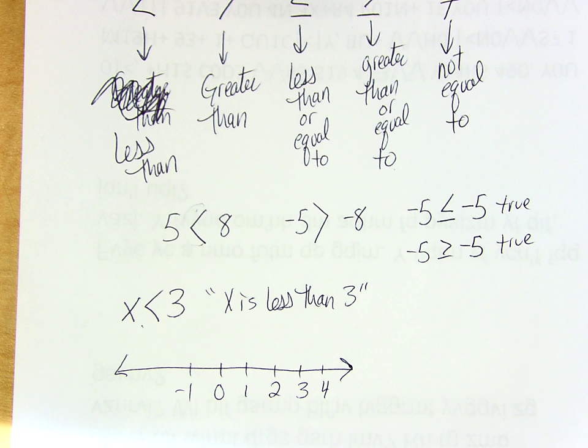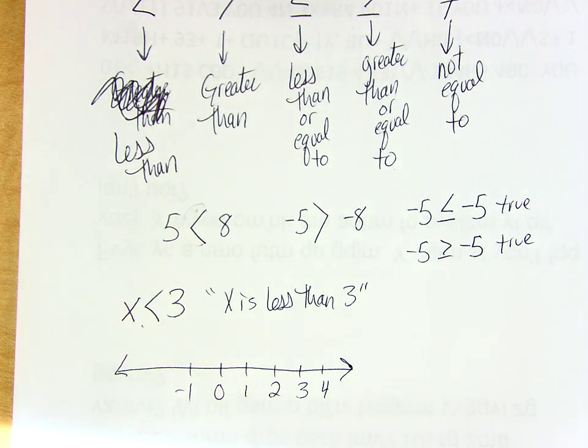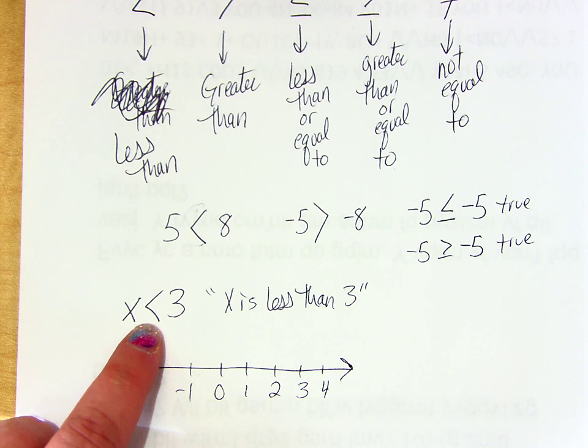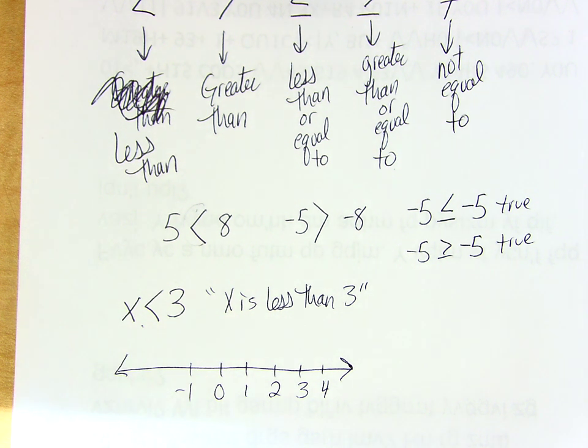There are so many answers to this that it's not just one single thing. When we have equations, when it's an equal sign, we usually only get one answer. X equals 7, and that's it. Here, there's an infinite number of answers. It's all the numbers in the whole wide world that are less than 3. So sometimes we display all of those answers on a graph.